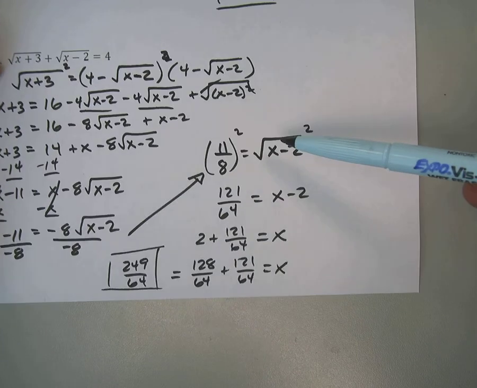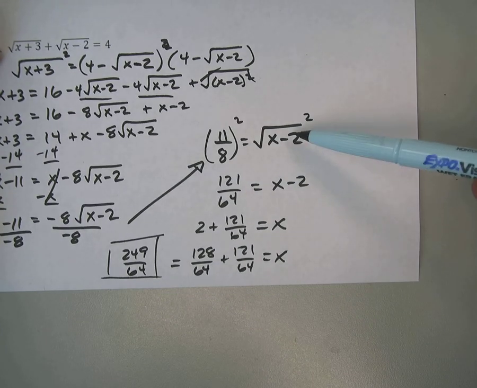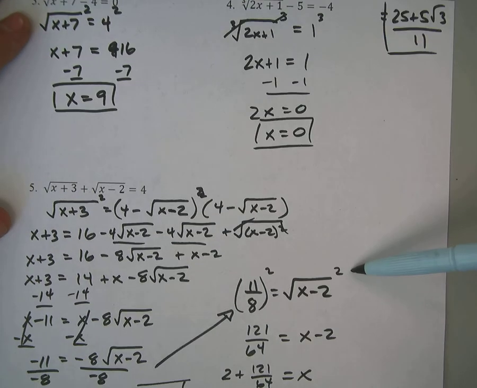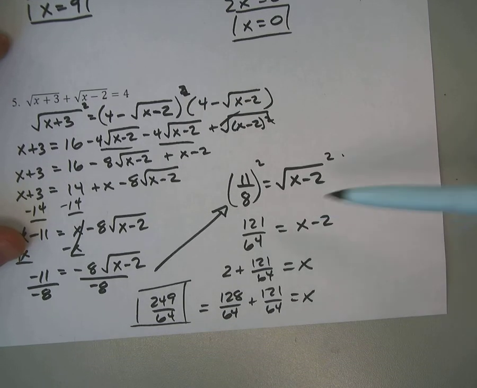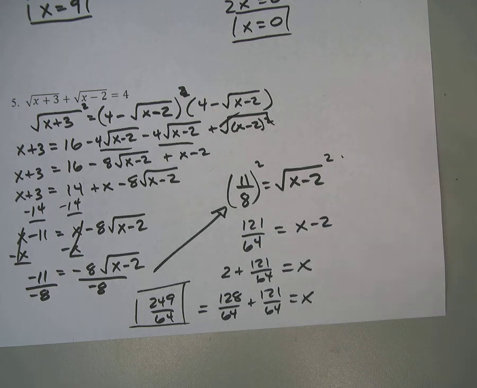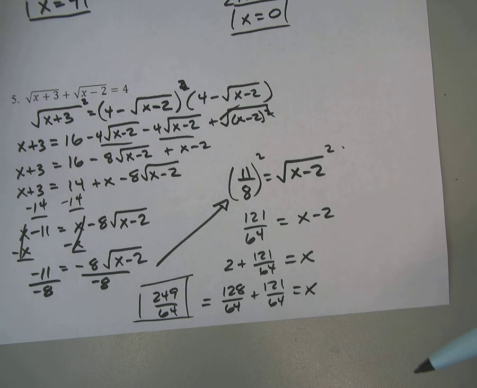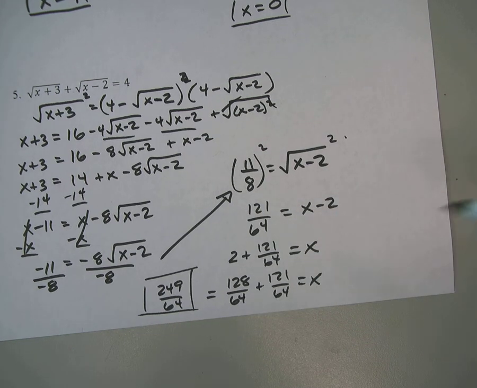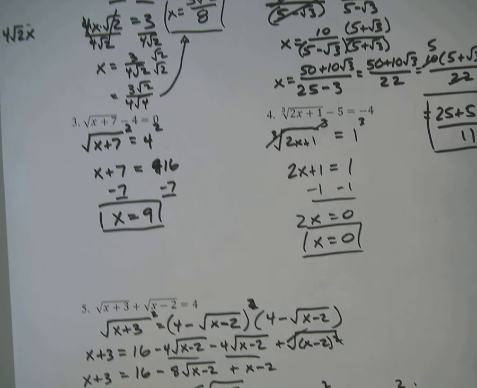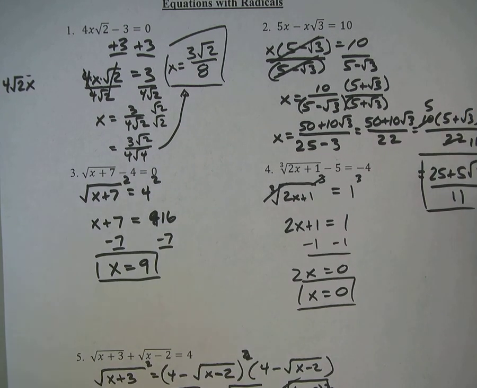And I came up over here. Squared it. So this right here is a lot like this problem up here. I just squared both sides. Ends up being not necessarily the greatest number in the world in terms of ease, but no big deal, still works. Added 2, and I'm done. So those are all the different types of equations with radicals that you'll most likely see. Hopefully that makes sense.